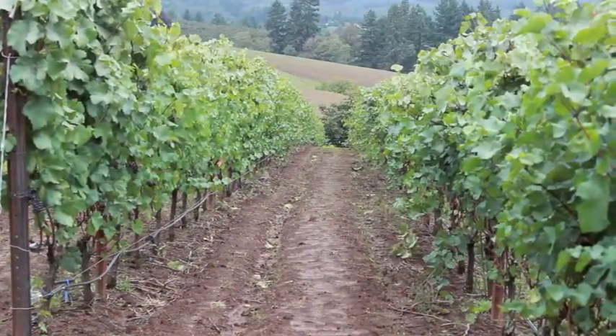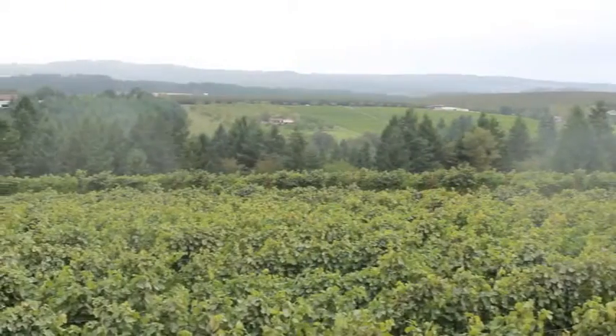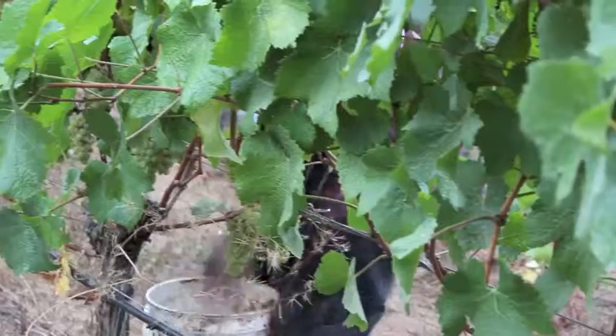The last five days have brought us a lot of rain in the Willamette Valley. We've had about six inches and that's an extraordinary amount of rain. It's a lot of moisture in the soil. We are bringing in helicopters to dry out the vineyards, trying to get as much moisture off the vines as we can.